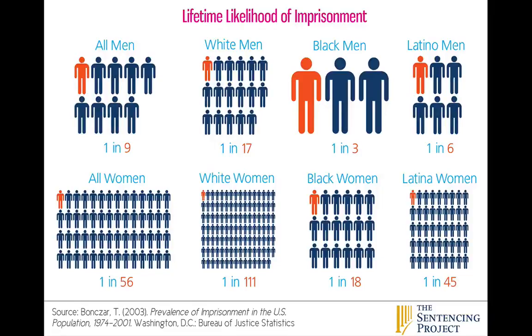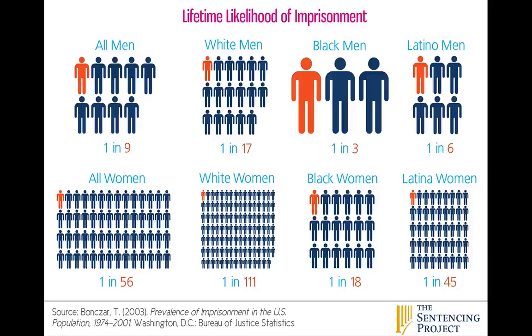So if we look here at the likelihood of imprisonment, for all men, it's 1 in 9. For white men, it's 1 in 17. White men are likely to face imprisonment at 1 in 17, but it's 1 in 3 for black men, right? 1 in 6 for Latino men. These numbers are wildly different.